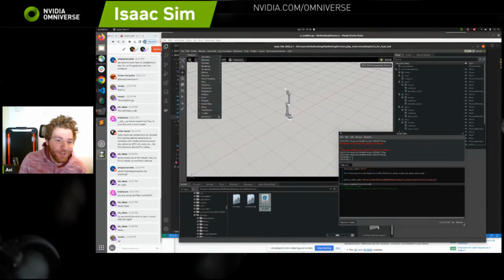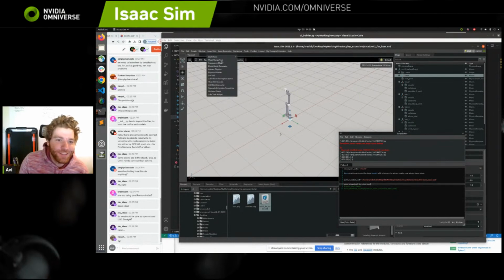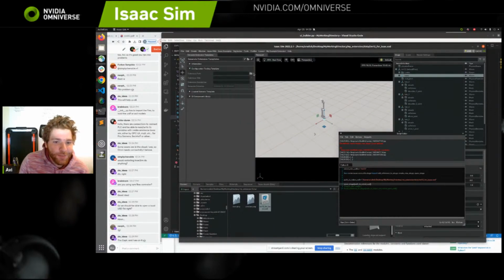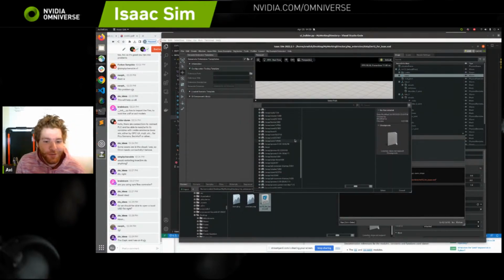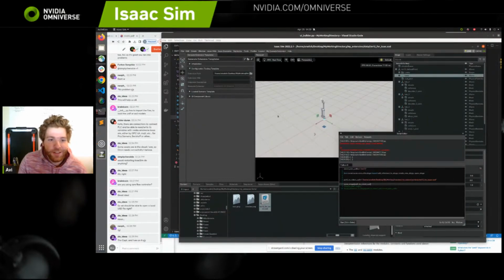Okay, what I'm going to do is use a different extension template called configuration tooling template, and then I'm going to use it not for its intended purpose. So I want it to be called my other extension title, this one now. Okay.